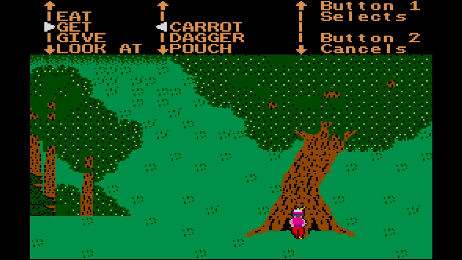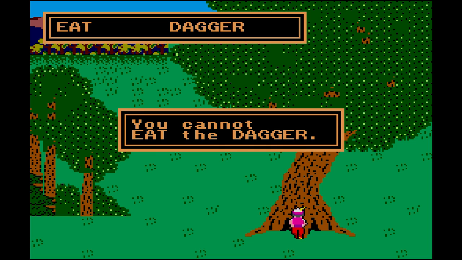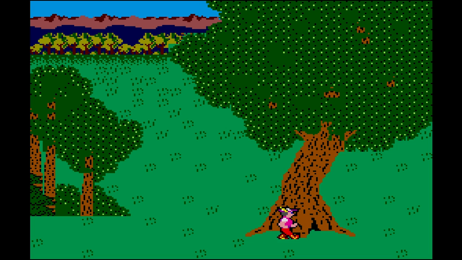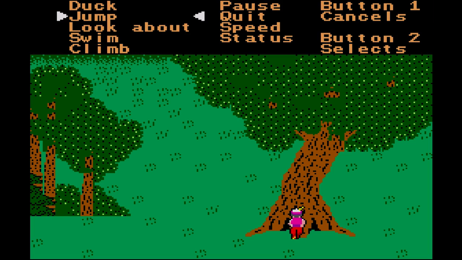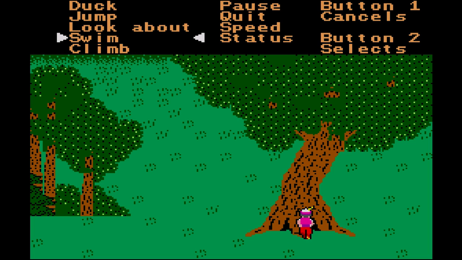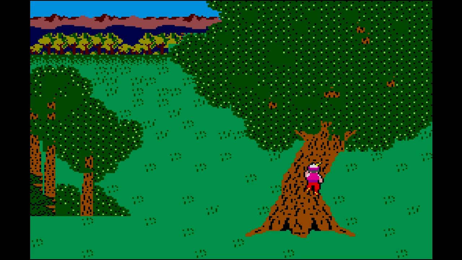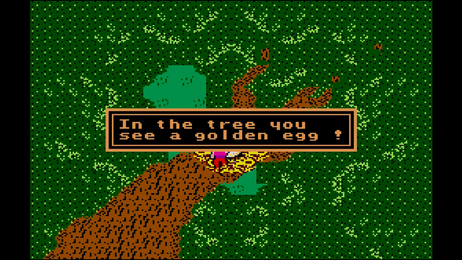All right, I can eat the dagger. I cannot eat the dagger. Okay, I thought I could climb this tree, though. Oh, wait, is that under this one? Aha! No. Can I? I can! Upsy-daisy. There we are. All right, I knew we could do it. All right, uppy-uppy-uppy. And eggy.